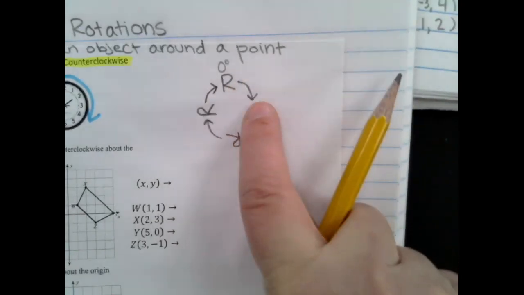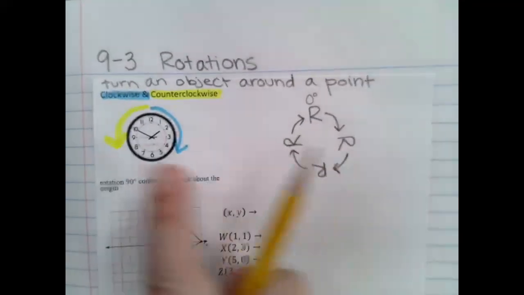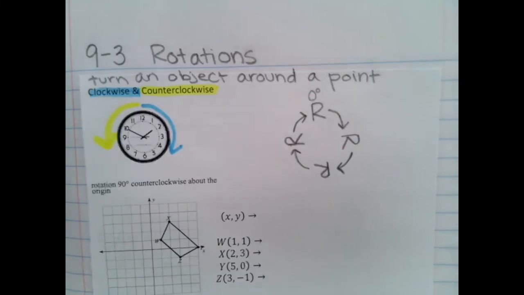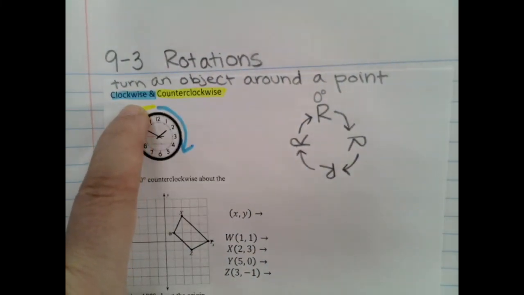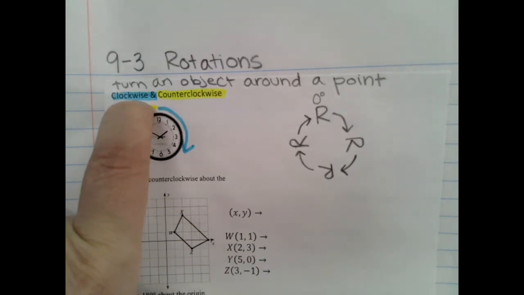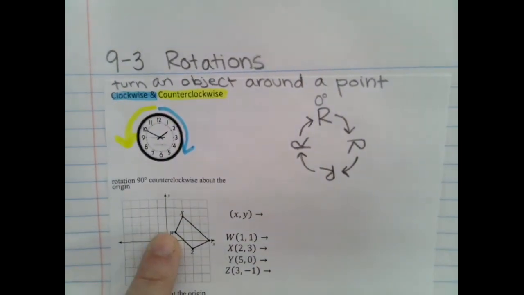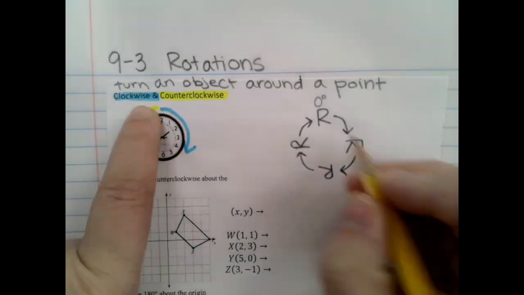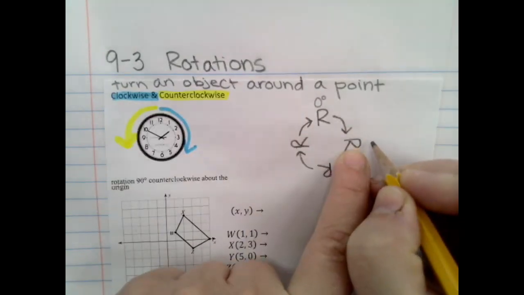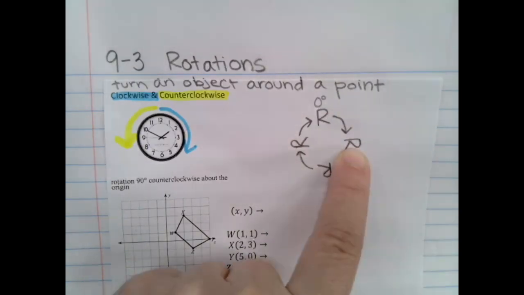With the way I drew my arrows, did I draw my arrows clockwise or counterclockwise? Good, I did clockwise, which is why, in our world we do things clockwise most of the time, but for rotations in the math world, we do counterclockwise. So let's start with clockwise for a moment. If I go to this degree, how many degrees did that turn when we rotated our book?